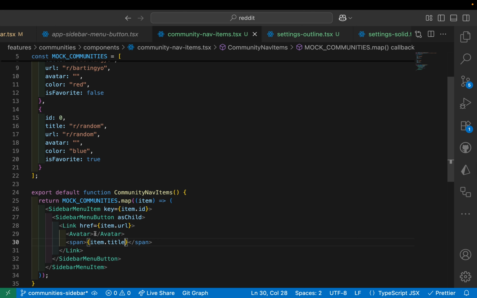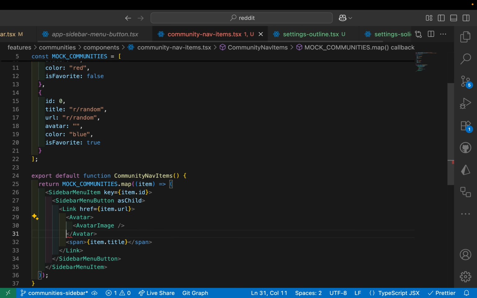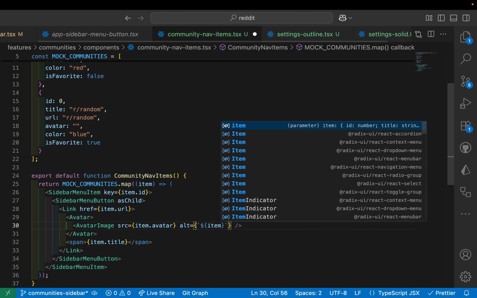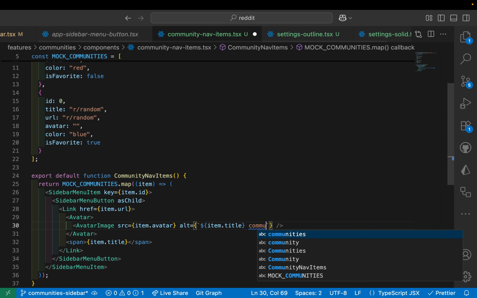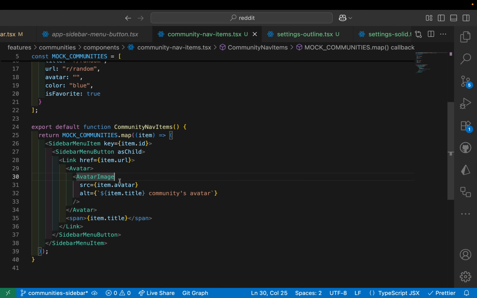Here, avatar, we need to add more stuff here. So we're gonna have AvatarImage from components/ui. Here, let's try to give the avatar image here. So item.avatar, and then the alt text will be temporary. I'm gonna say item.title community avatar. Yeah, let's leave it this way. I think this will do the job.